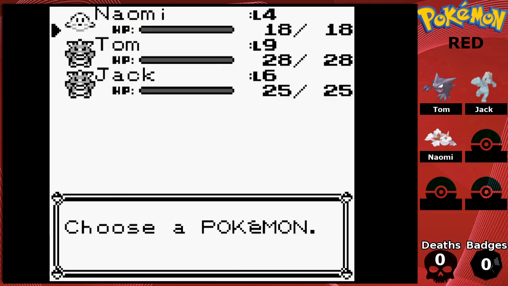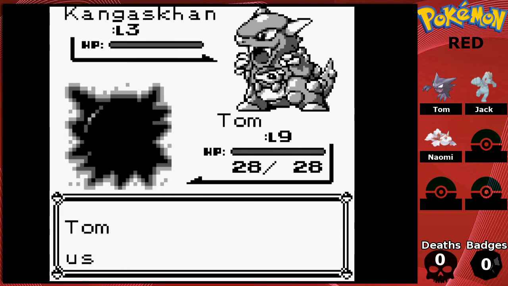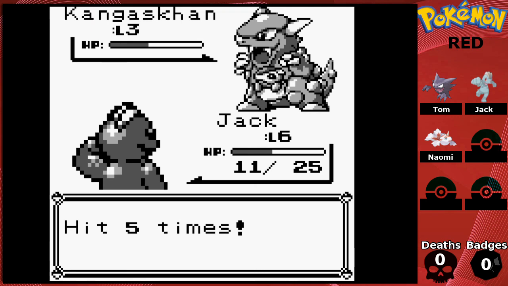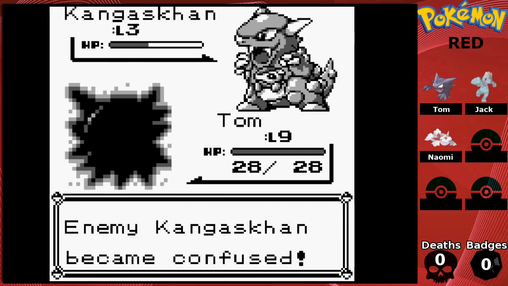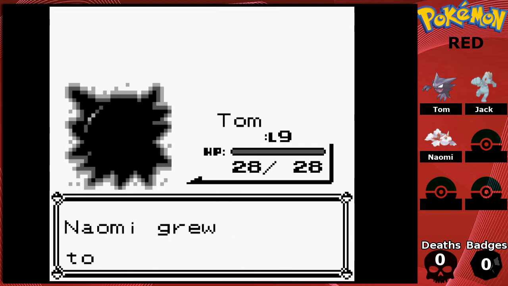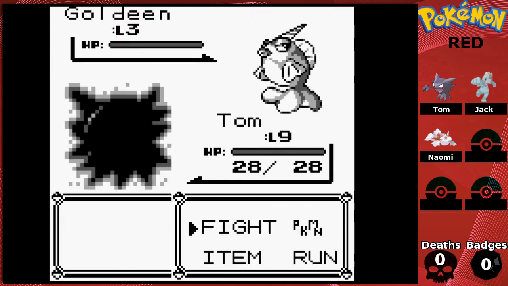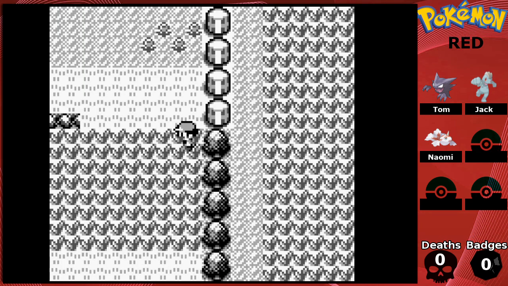There we go. What am I doing? Confused, right? Wow, no. Let's go back to Tom. Wait, Nightshade works? Oh, I thought Nightshade was a ghost type move. Is it not in this one? It is! So how is that effective? Whatever.